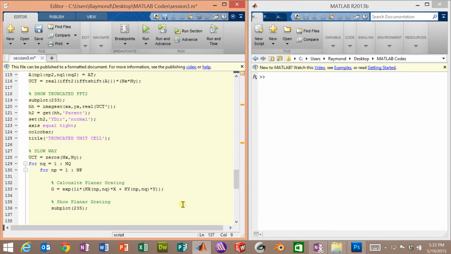So we are in the middle of plotting a planar grating. I like to use imagesc in place of pcolor because I feel like it's a more intimate connection to the data. But we have to do some funny things because it draws things inverted. So imagesc, and we'll look at the real part of our grating because it's a complex number because we're essentially reconstructing a complex Fourier series. We will get the parent to that image.